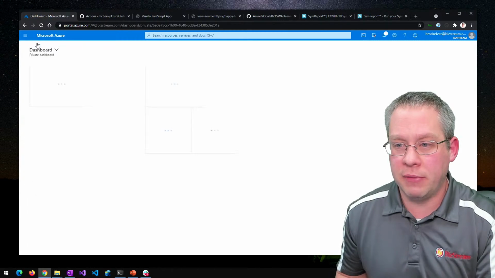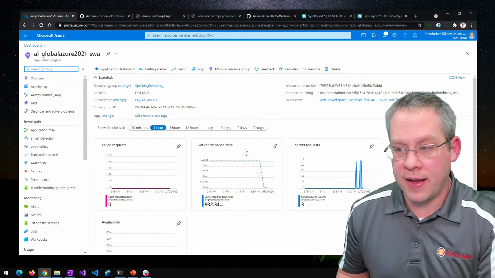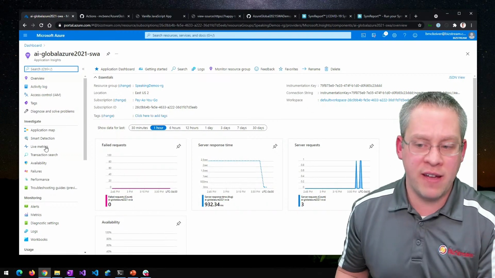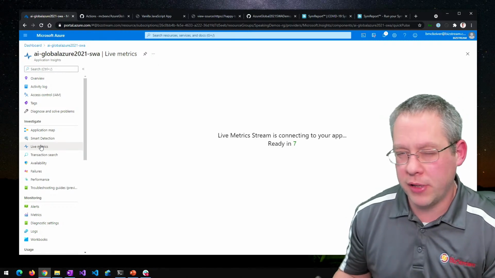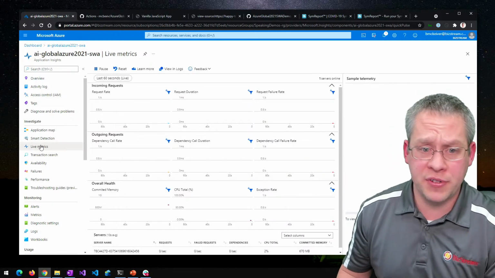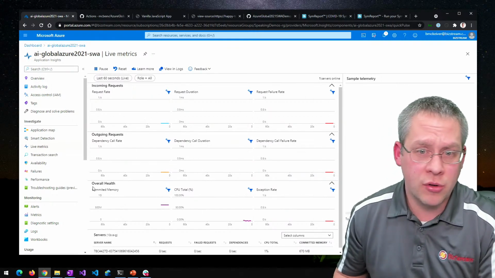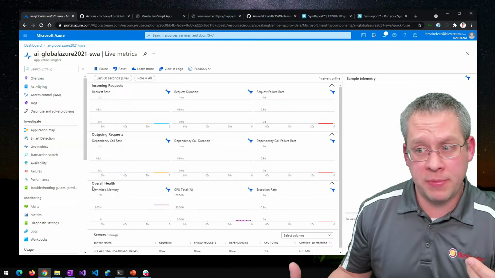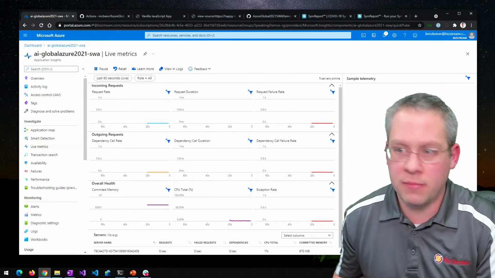So once it's enabled and we go back and look at that resource right here, you start seeing things like server requests and time to load the page, and if there's any errors, and you have live metrics. I mean, this talk isn't about Application Insights, but this is a pretty cool tool I really recommend on anything that you're doing in Azure. Use Application Insights, whether it's Azure Search or App Services or any other PaaS type resources. You're going to get great monitoring, great history, alerts, logging, and you can fully integrate that with your static website in, I don't know, like 2 seconds, because you just click create and enable, and it just works. Another benefit of Static Web Apps.